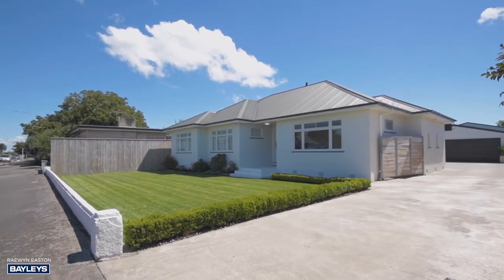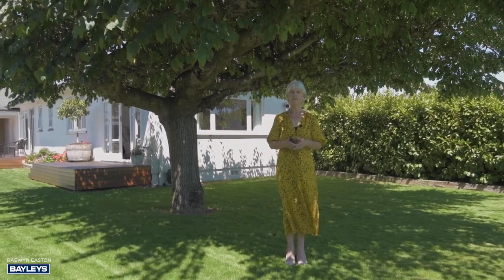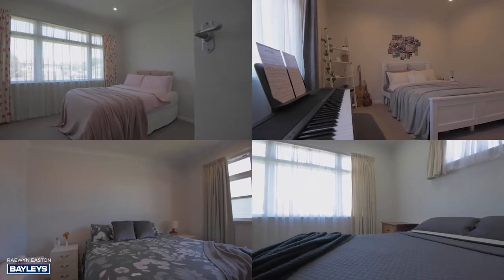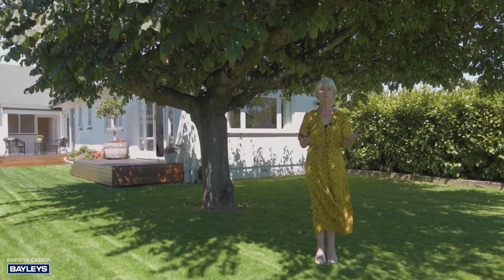85 Chilwood Street would have to be one of the best-kept secrets in Palmerston North. This is a home you've got to step inside to truly appreciate how stunning it is and all it has to offer. Four bedrooms, multiple living areas, eight car garaging — what more could you want?